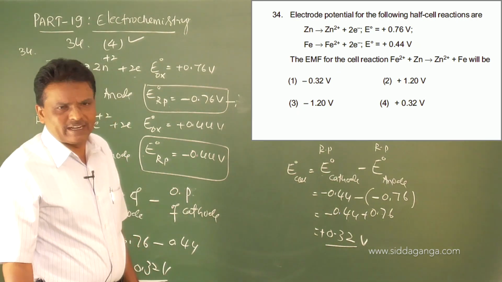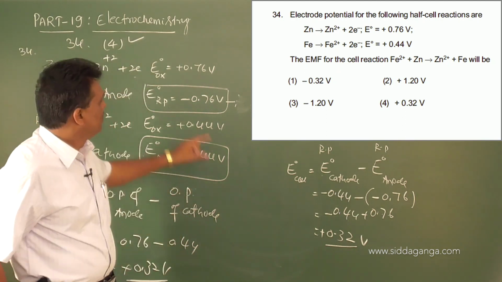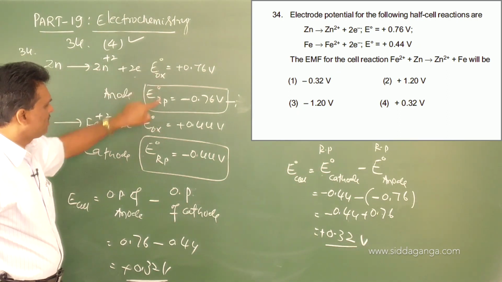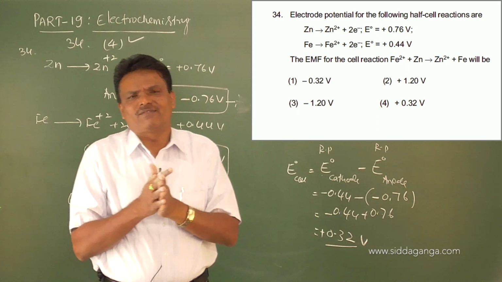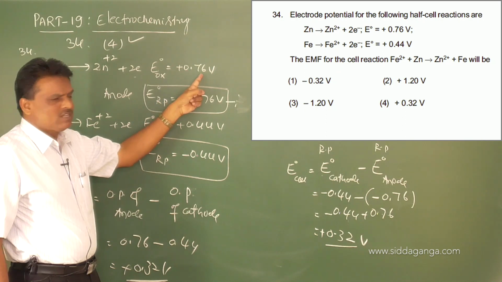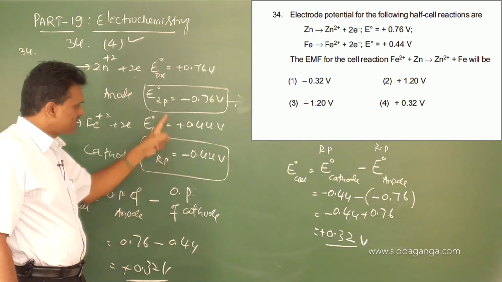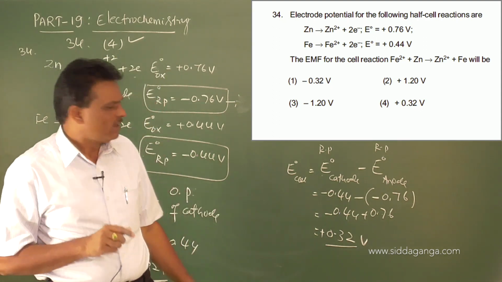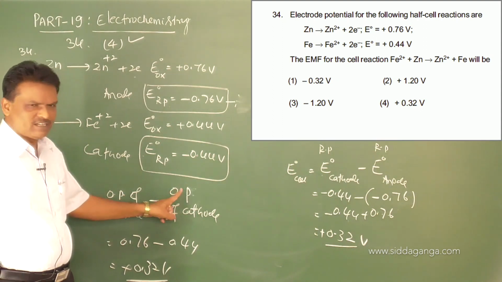So remember one thing correctly here, do not get confused. If you take reduction potential values, take reduction potential values for everything. Look, this is an oxidation reaction, this is also an oxidation reaction, given so the potential values are oxidation potential values. Oxidation and reduction potential values are of the same magnitude but not the same. Oxidation potential value of zinc is plus 0.76 volts, reduction potential value of zinc is minus 0.76 volts. So if you remember reduction potential values, EMF is calculated as reduction potential of cathode minus reduction potential of anode. Take it like this, or EMF of cell is equal to oxidation potential of anode minus oxidation potential of cathode.